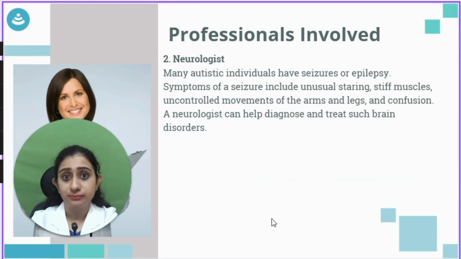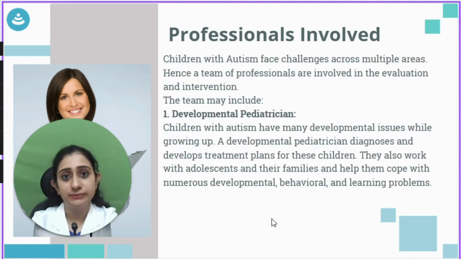Now moving on to the team of professionals. As mentioned earlier, autism involves several challenges. Hence, it has to be diagnosed by a team of professionals. The team may involve a developmental pediatrician. Autistic children may face numerous developmental issues while growing up, so a developmental pediatrician diagnoses and develops a treatment plan for these children. They also work with adolescents and their families and help them cope with numerous developmental, behavioral and learning problems.